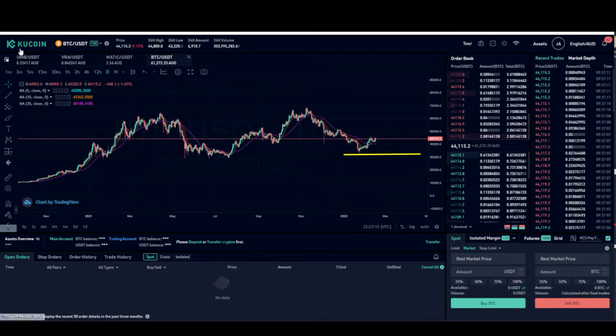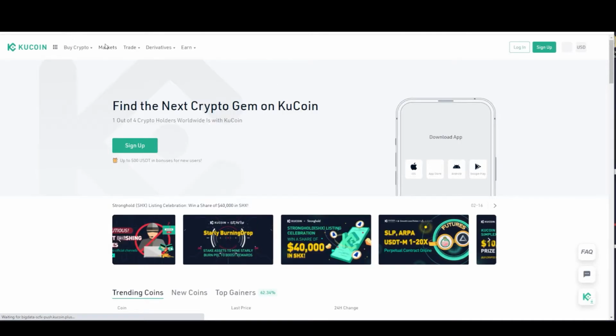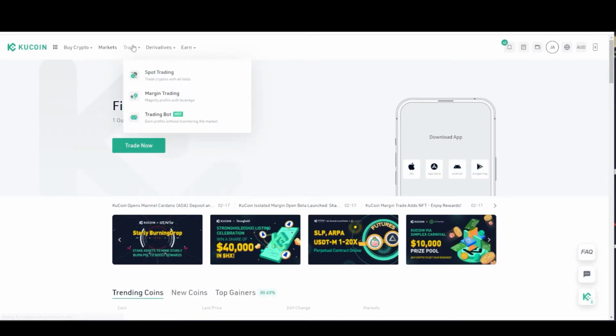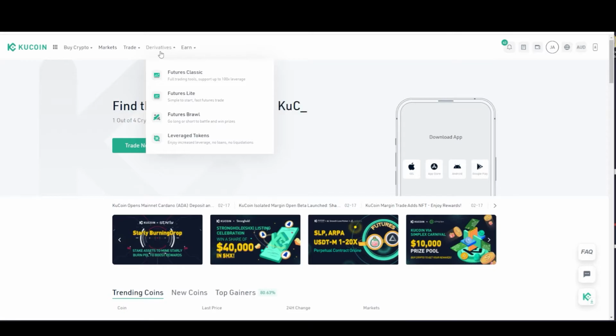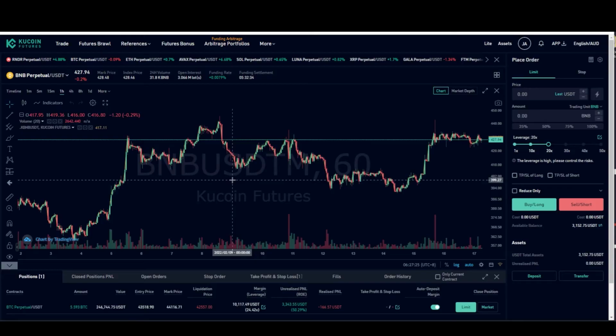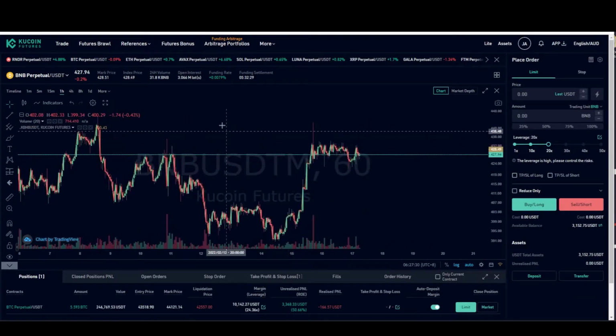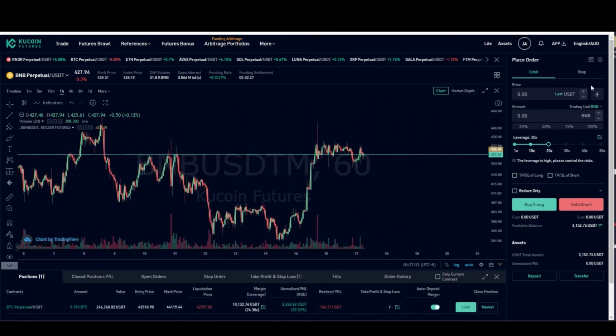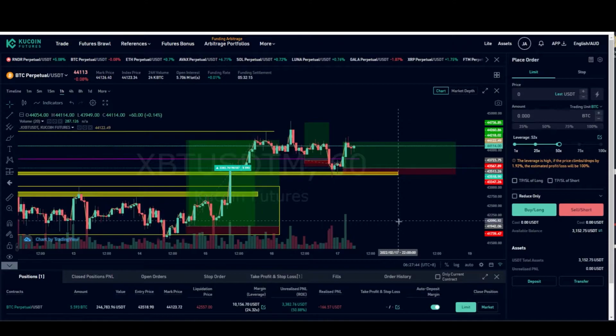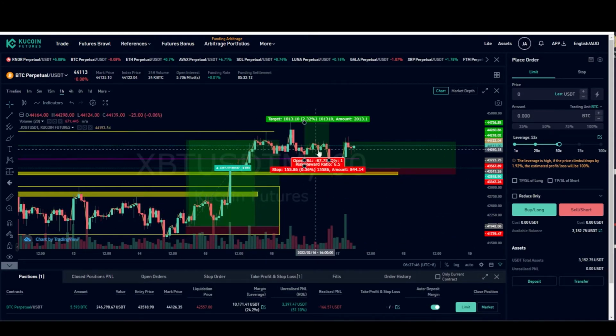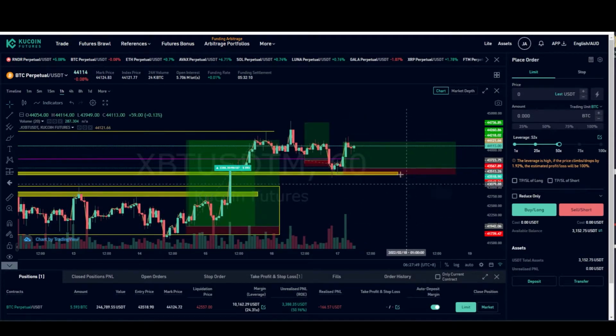So next, what I'm going to show you how to do is a futures order. So next we need to go into trade, derivatives, futures classics. This is then going to bring up this window pane right here, right? So this is futures. You can see here that the order setup is a little bit different. I've got $3,000 in this account and this current trade open. Down here are the current trades that I've got open. As you can see, these are 3 trades that have been inside this week.